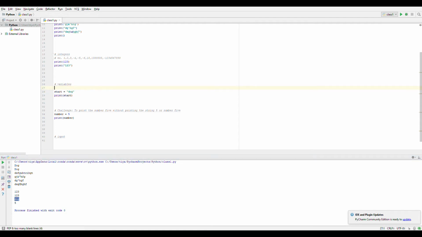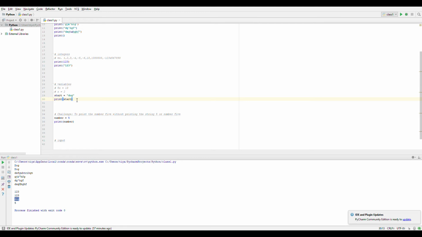Let's say we're doing some math, and I'm going to use the same example I used earlier. Let's say 5x is equal to 10, what will be x? And in this case, x is going to be equal to 2. So when we say, what is x, we're not saying, okay, what's the letter x? But we're saying, in this case, what the letter x is, meaning 2. So if we say print x, you will not print x, but you'll print 2. The same thing goes on with these. You're not printing start, you're just printing the thing inside it, or the dog.